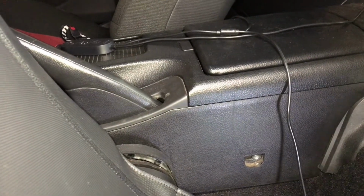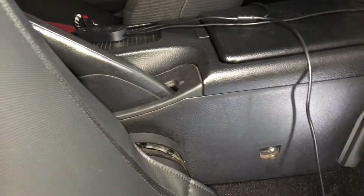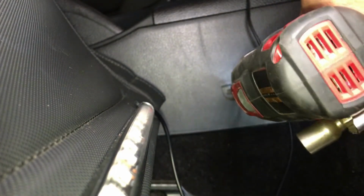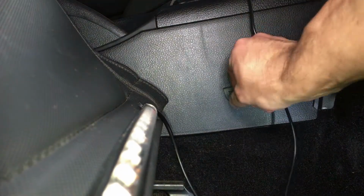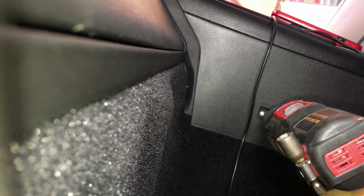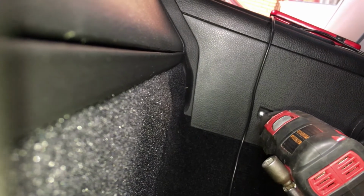So let's try to do that. And this is just a Phillips screw. Just take that out. Let's get the other side. I'm on the passenger side now, about to take out the screw.